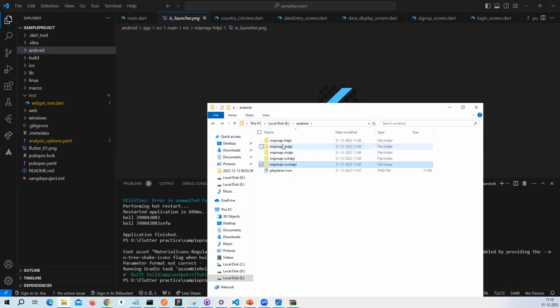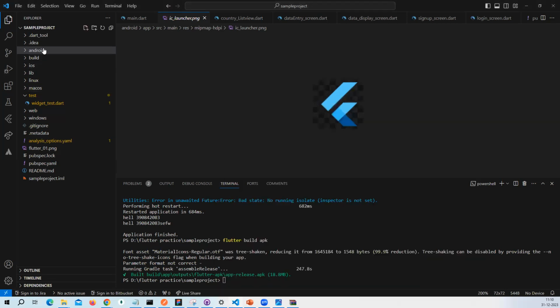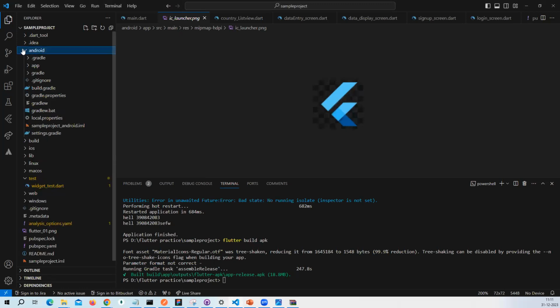I copy all these icons, and these icons I need to paste inside Android.